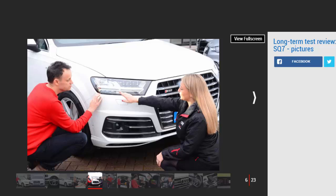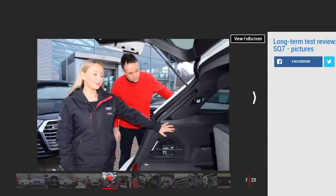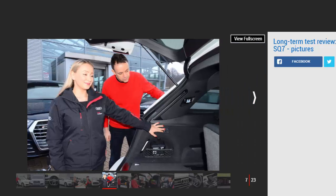There was a lot to talk about, with our car featuring more than £24,000 worth of optional equipment. Aaron gave me a guided tour of the car, starting inside, where the build quality — as you'd expect of an Audi — is exemplary. The brushed metal gives it a really high-class feel, while sporty leather seats and SQ7 badging on the steering wheel remind you this model is a breed apart from regular versions.